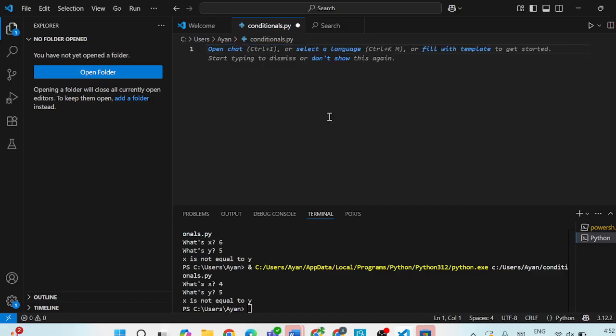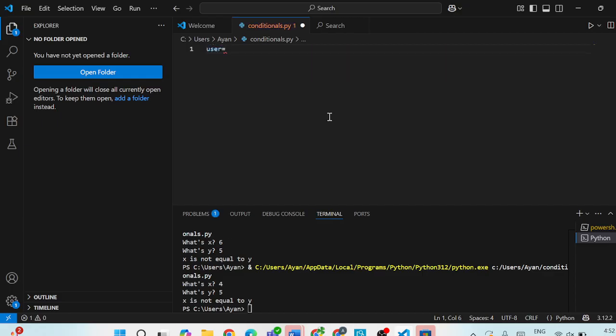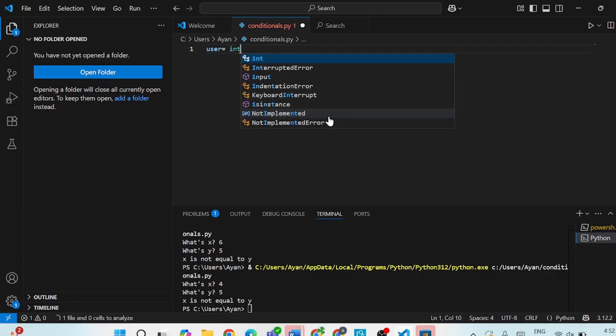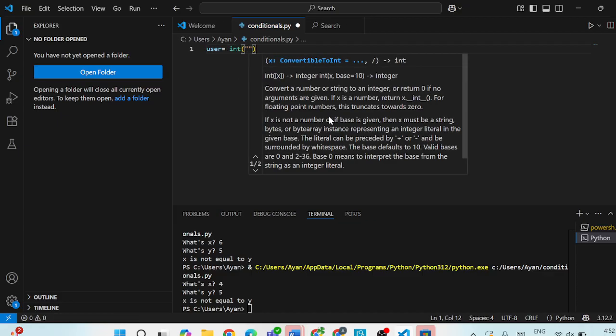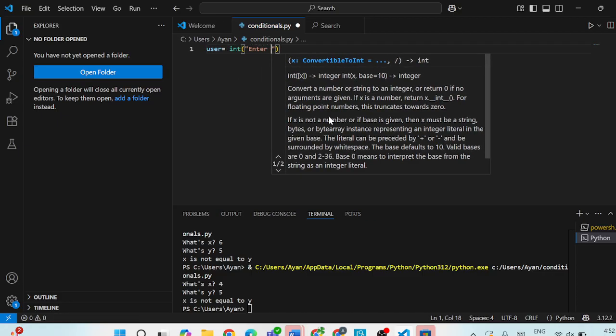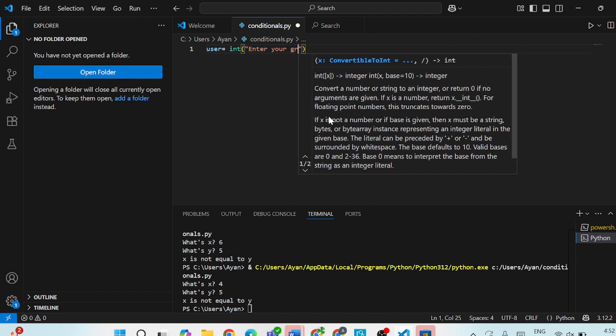Now let's go ahead and make a program using conditionals. We're going to be checking the grades. So suppose, let's type in user. This is just the name of the variable. Int input, enter your grades.